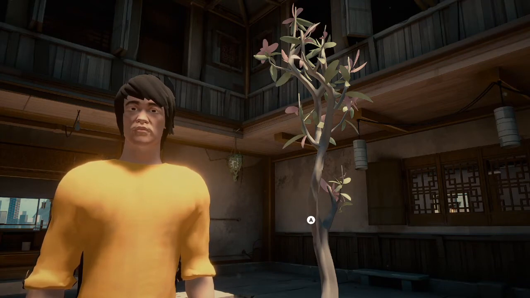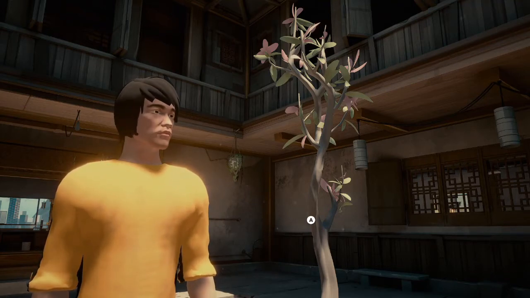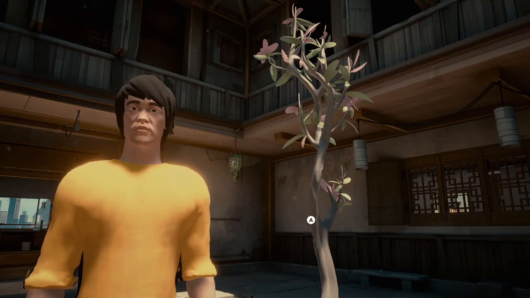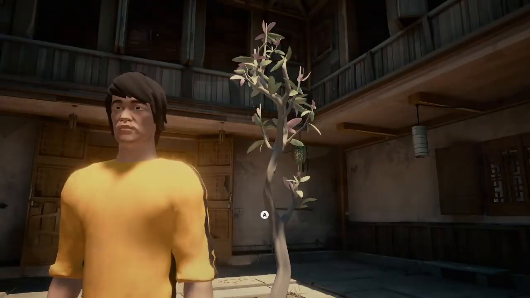Then once you select your character, you need to make sure you select the right gender. So if you pick the girl character and then you're going to try and use this Bruce Lee mod, who's a male, it won't work. You need to make sure you select male, and then you'll end up being Bruce Lee when you actually get into this main game. Okay, cool, so that's Bruce Lee.